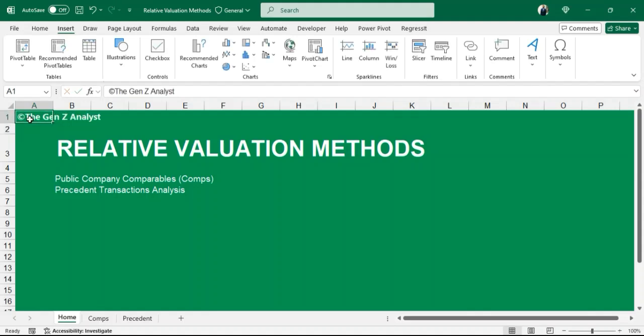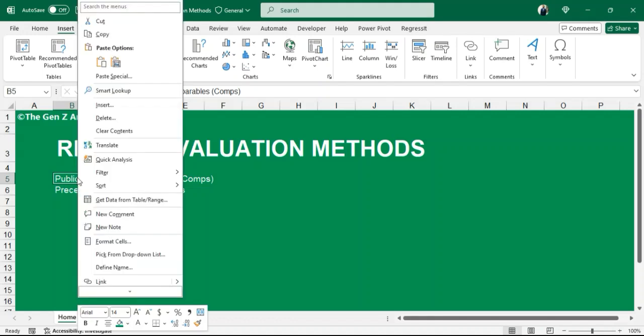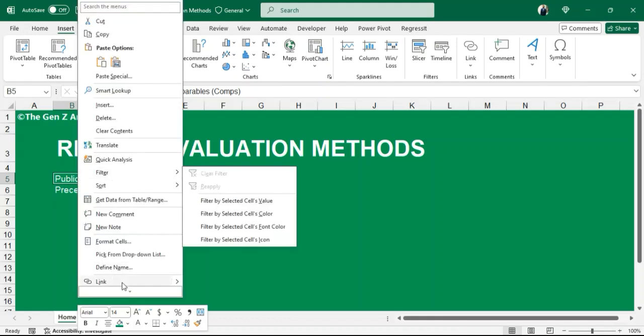I'll also bold that. All right, now we want to insert hyperlinks to these two sheets here on the home tab so that when I click here I can go straight to the particular tab I want to go to. So I'm going to click on public comparables and click on link here.